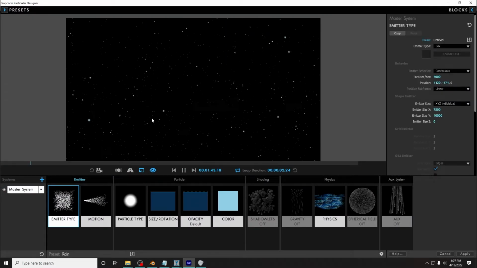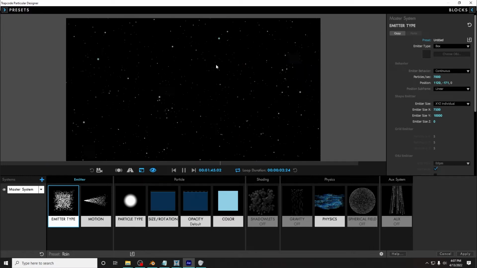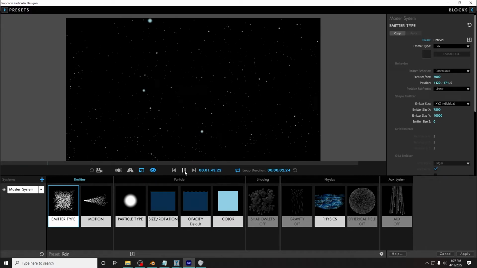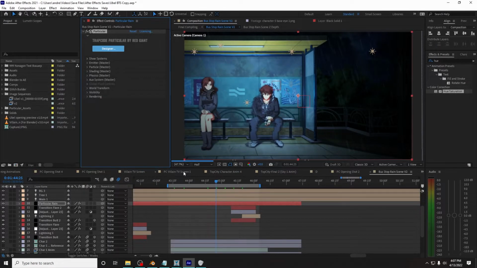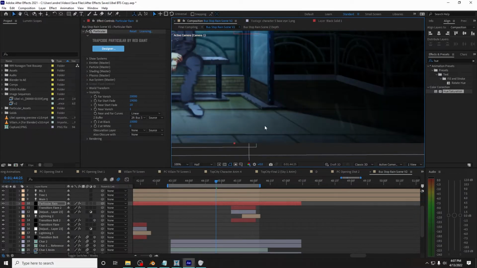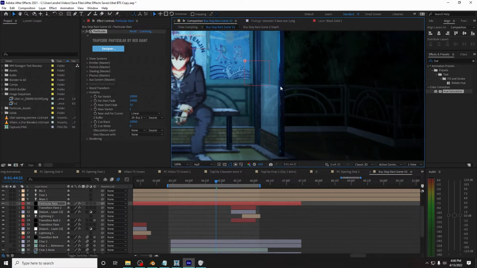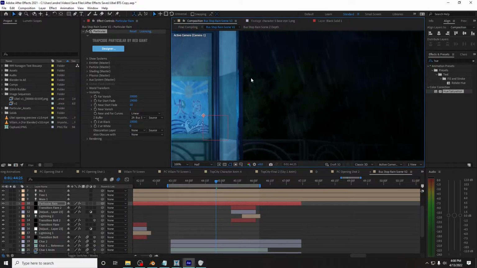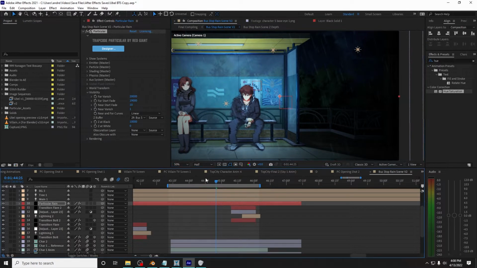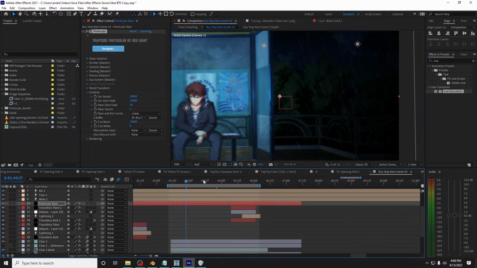But here's our rain. Particular is actually setting up a proper particle system with rain, and it's 3D, but you put it in the scene and by default it will all be on a flat plane. Hold on, let me get way in there, so you can see here's all the particles, and here's where the particles that are supposed to be behind the bus stop are behind the bus stop, and the ones that are supposed to be behind the trees are behind the trees. And it reacts a bit to the camera movements, like the camera's moving through the rain, and it just feels a bit more right because it's actually simulated.